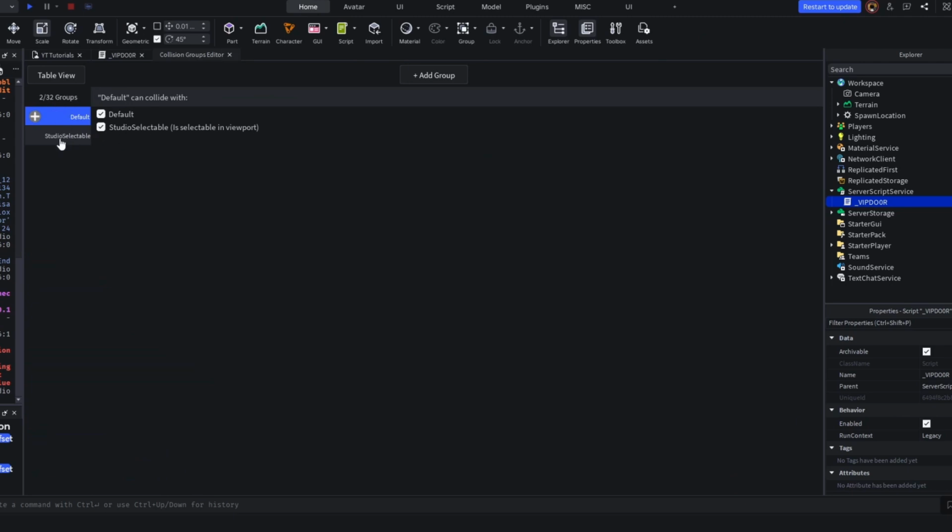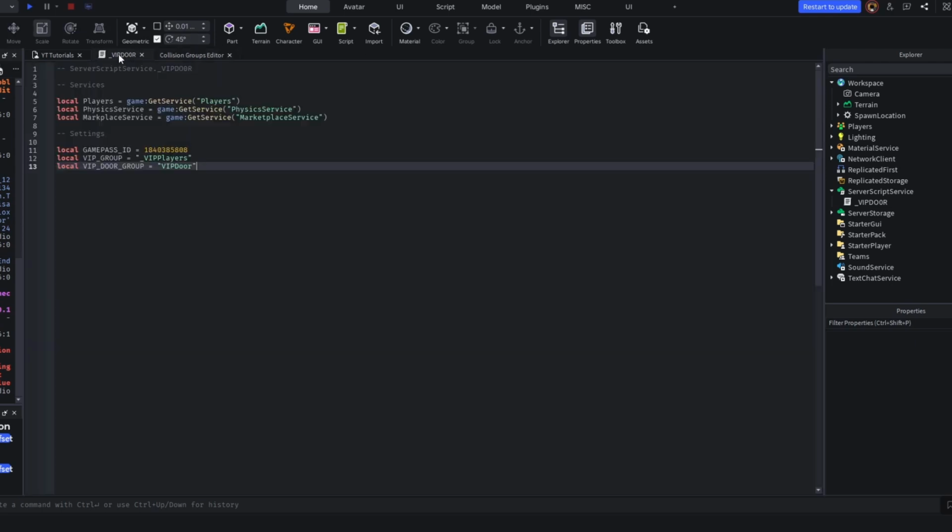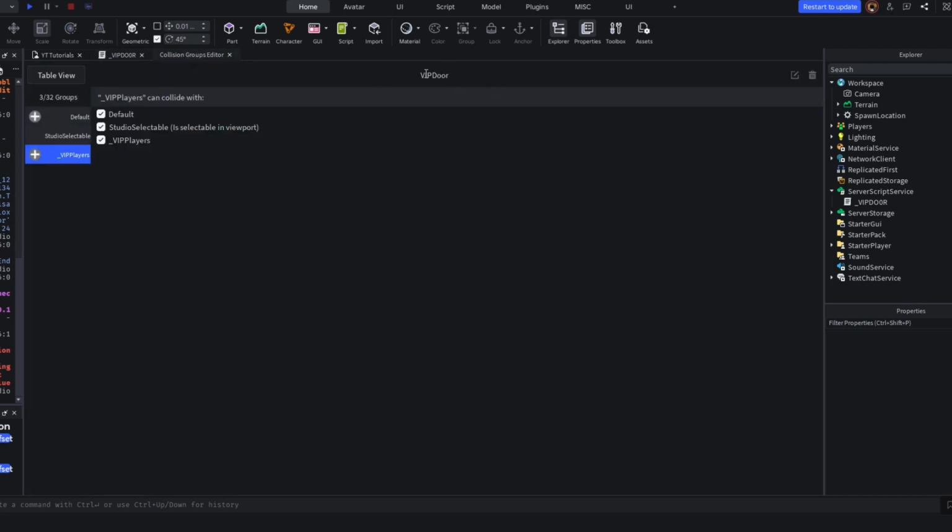Okay, so you want to add a group to it, VIP players, you can leave everything the exact same if you want. Then go back to script, copy VIP door, and add that as well. But then untick VIP players so they don't collide with the door.